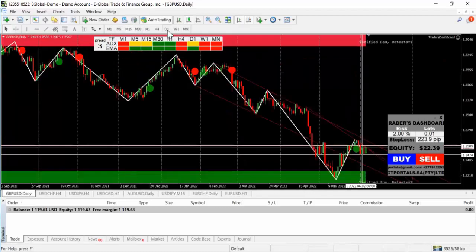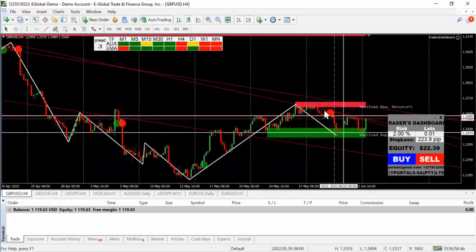Look at it here. Our signal tells us it's buying, but in daily, price is still under selling direction. Now, when we move to 4 hours, price is under sell direction, but if you look at it here, you will see that there's a barrier. You can see that the daily chart and 4-hour chart are confusing now.